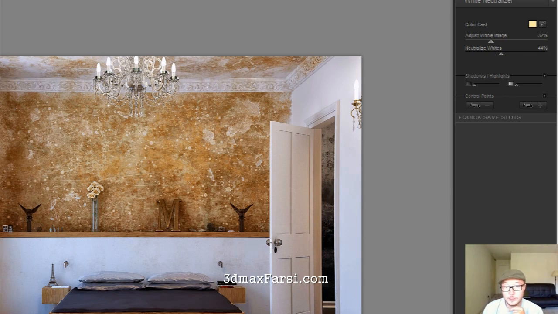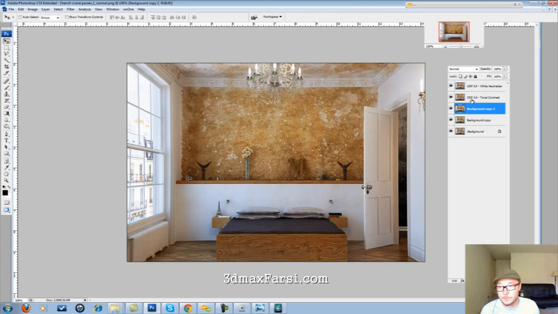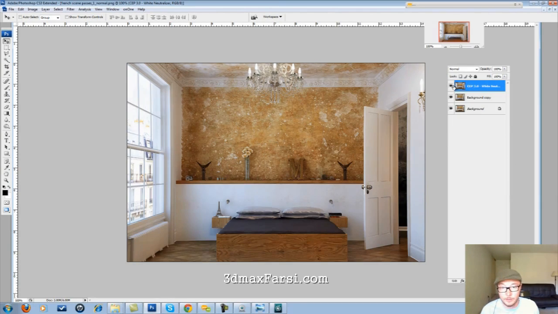So this is something that I also found really nice with this plugin. Okay, same here. I'm not going to use this at, I don't know, over 30-50%. I always like to reduce its opacity. This is a good way to start building your images. And when you're satisfied, you can just go ahead and merge those layers. Okay, so this was before, this is after using Nik.